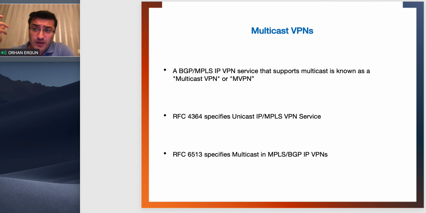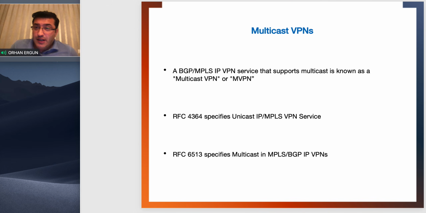So imagine now there is a customer at the edge using PIM, but they want to send between their sites, let's say headquarter and the spoke sites, the PIM control and PIM data plane messages between the sites. But in between, there is a layer 3 VPN. Okay. Why, Orhan, you say layer 3 VPN?